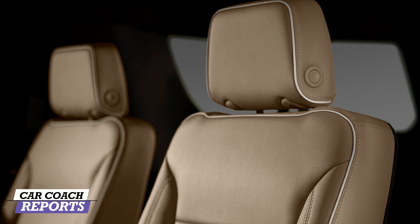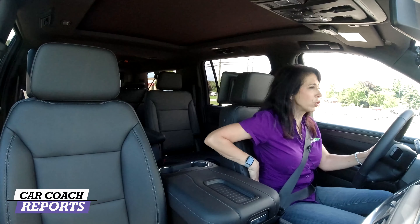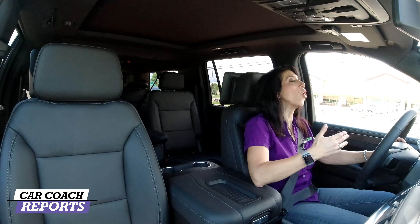Seating is important to me, and in this vehicle there is two-way lumbar — that's it — for both driver and passenger. There is some other adjustability and an adjustable steering wheel, which is important. The seat is comfortable for multiple-size people, but going around corners I feel like I'm sliding to the side because the bolsters are not very large. That's a personal preference, but I want you to know all the factors.